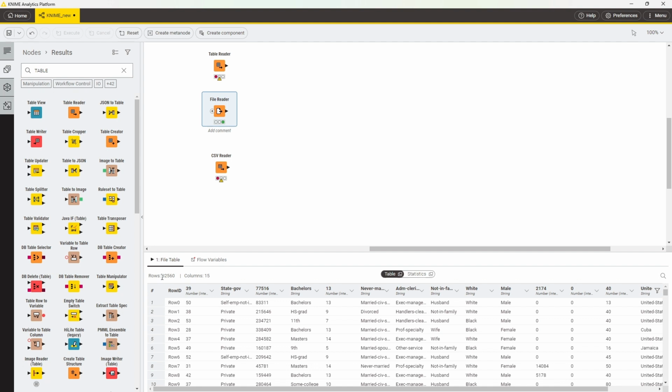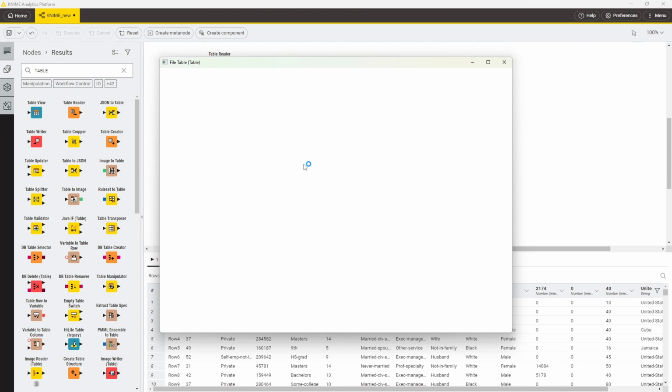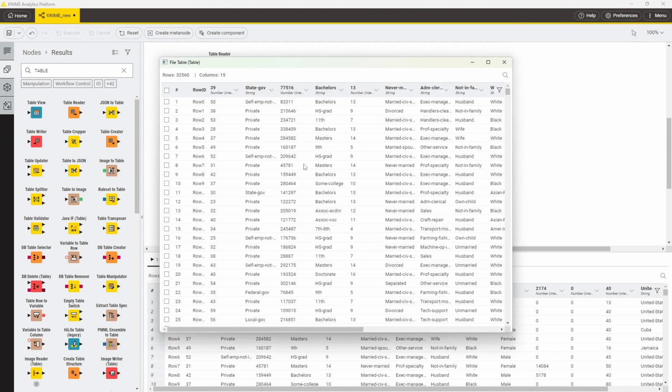Here we have the total number of rows. We shall write it here in the add comment; for any node, like file reader, it is our wish to write any value. For example, to identify how many rows there are, I am writing the total number of rows there, and 15 columns, so I'm noting that also. And if you want to view it as an individual table, right click, open output port, and click the table option. We will be able to view the table. So this is a table window which shows the output.